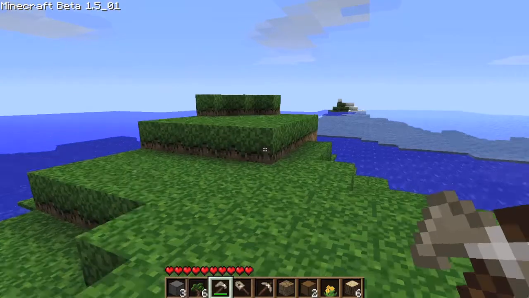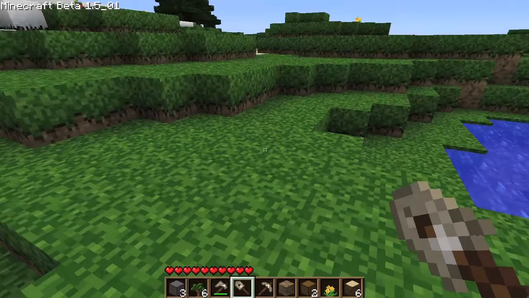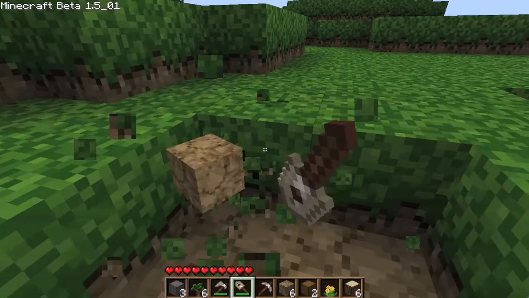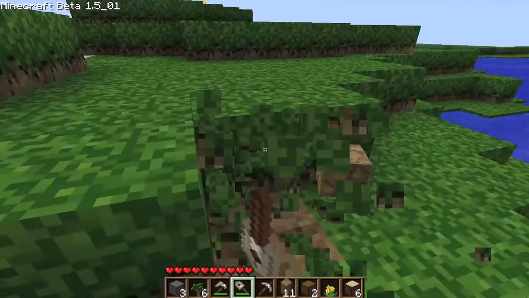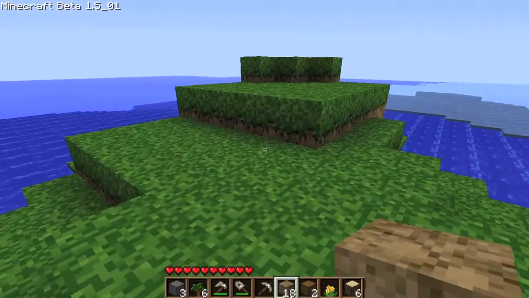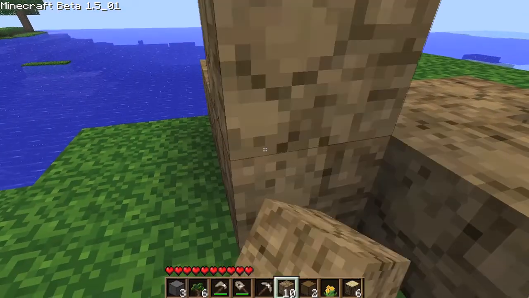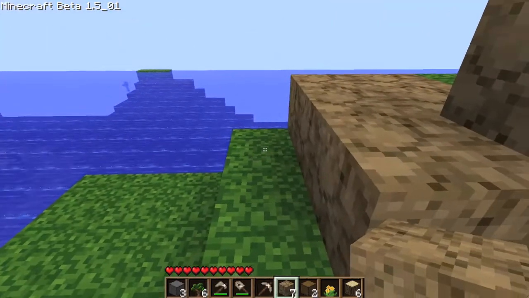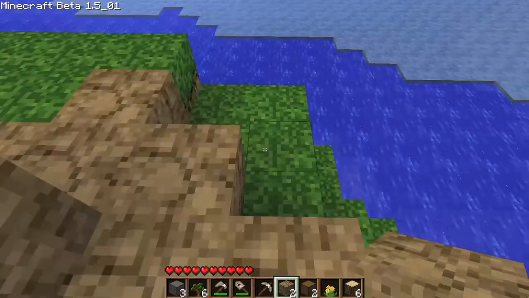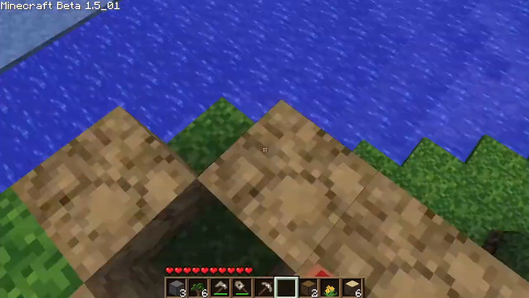We'll build it at the edge here. What do we do? We get some more dirt. Sorry about the fog. We get some more dirt, so we can build a platform on top of there. Okay. Oops. Well, that's enough. There. Oops. We need more. Okay, let's get two more.